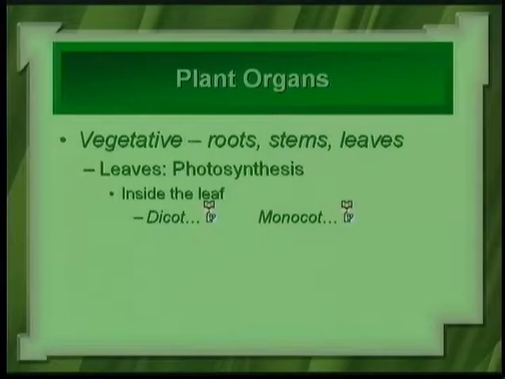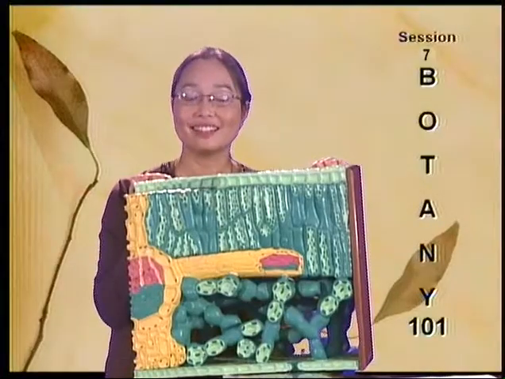So when we look at the area inside of the leaf, first of all, you might ask, what kind of leaf does a dicot have? What does it look like inside of a monocot? First of all, we're going to put this little model up here. It's actually a kind of big model, and we're going to look at a cross-section of a dicot leaf. If you can see this.